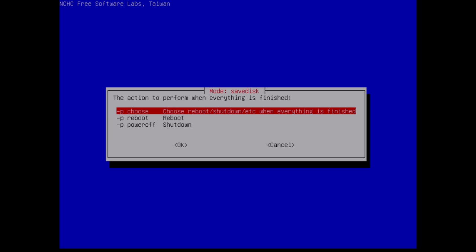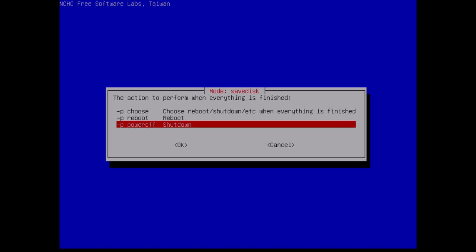Then you choose what to do when it's finished. So you can either have it wait and ask you what to do when it's finished so you can look at the screen and see what it did. That's what I tend to do. Or you can have it reboot or power off. In this particular case, I'm going to have it power off so that I can walk away and know that when it's finished doing the clone and then the verify, it'll close down the machine. I won't be leaving it on. And the reason why I'm doing that is so that I can just turn around and look at the machine, and when it's off, I know it's finished. It's as simple as that. So I'm going to choose that.